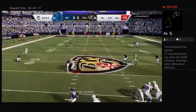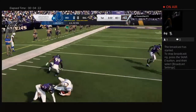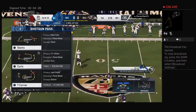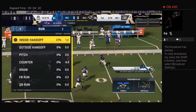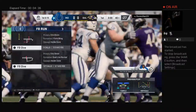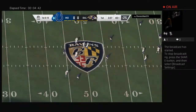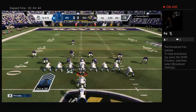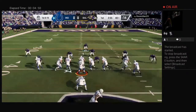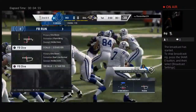Out of the gun, Brissett. He's got Jack Doyle. And they'll work this down to the 40-yard line, tackled there. And he's going to be taken down with the first down at the Ravens' 40. I don't think it's a surprise they're throwing the football early. We expected that. They told us they were going to come out firing, but 4 for 4 on the opening drive. They like that. They don't just like it, they love it, because now everyone gets locked in. Your confidence jumps up. Everyone's easy about what they're doing out there. And by the way, they're looking at the sideline thinking to themselves and expressing, just keep throwing it. We're doing pretty well. And they will only muster a yard here to the 38.